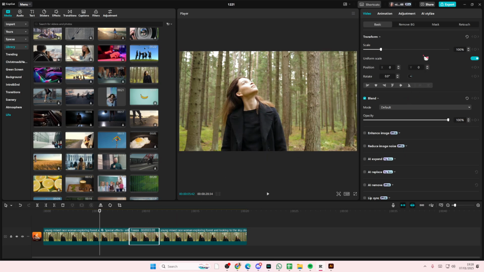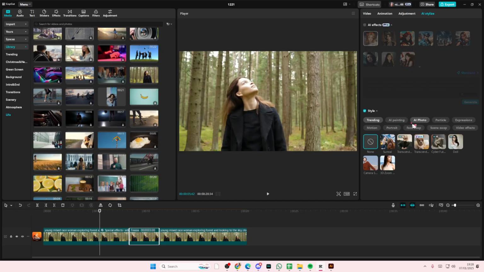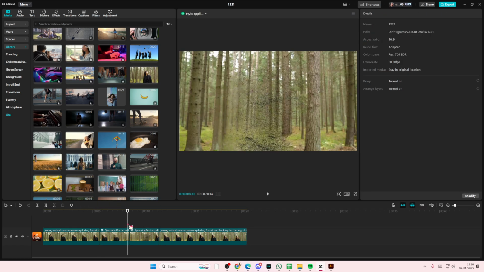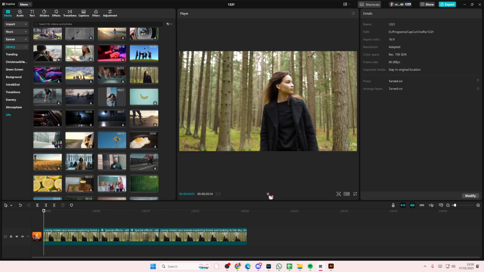And then I'm going to select that one, go back to AI stylized, select style, okay. And then select the other particles. So it's like going back, it's like putting back together again, if you understand what I mean, hopefully. Like that. And that is pretty much it. Super simple, but super fun.